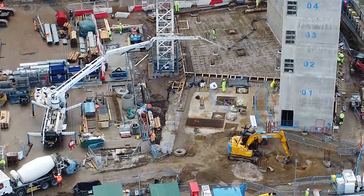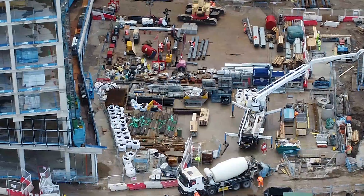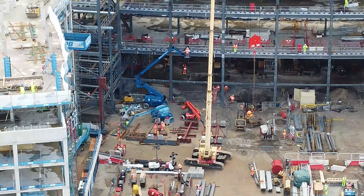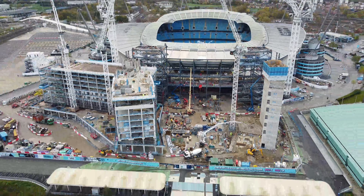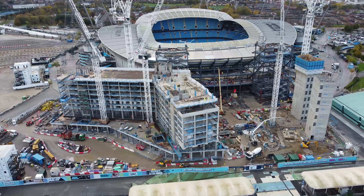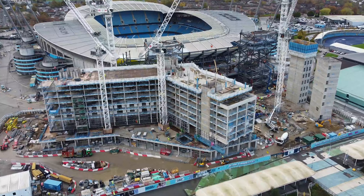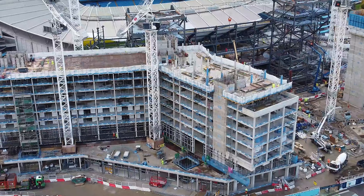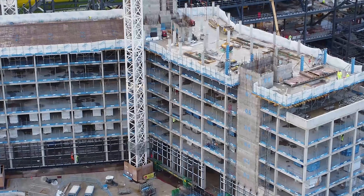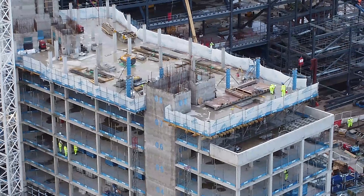Just having a little look around the groundworks and stuff. As you can see there are lots of cherry pickers and cranes on site — the five main cranes are obviously still there. This is expected to be finished in time for the 2025-26 season, which is next August, so this project has got less than a year to be completed.